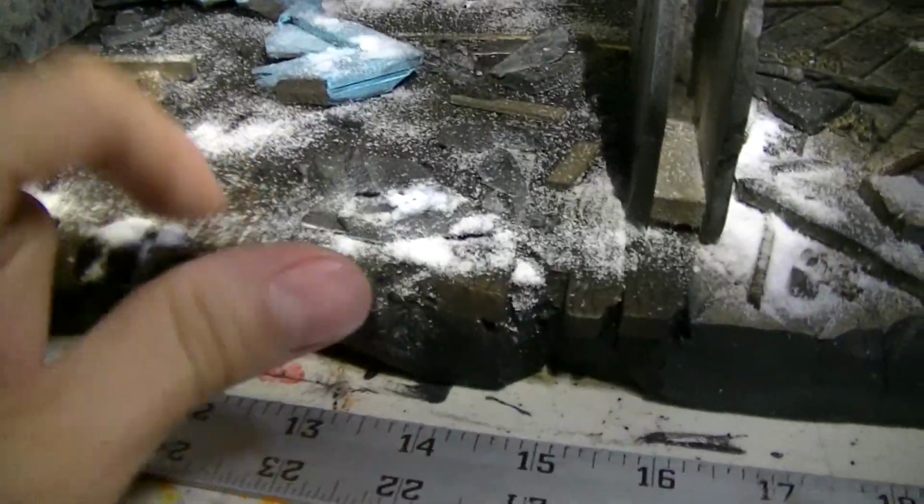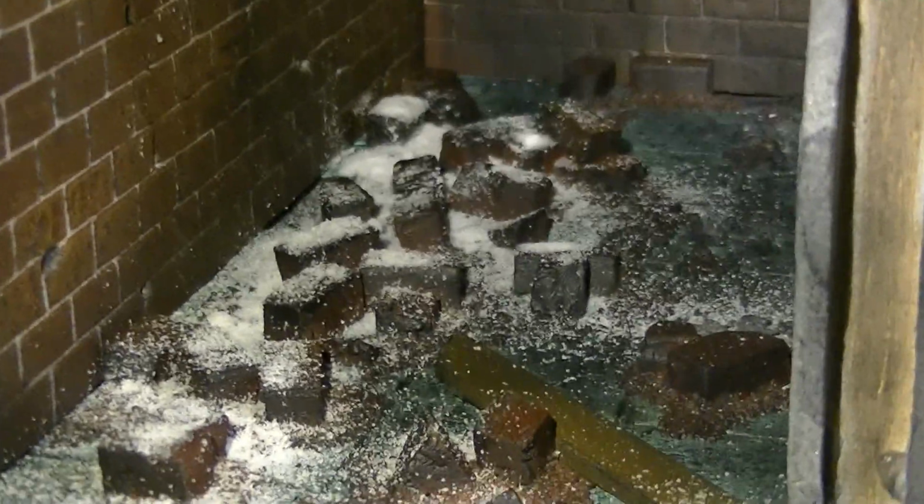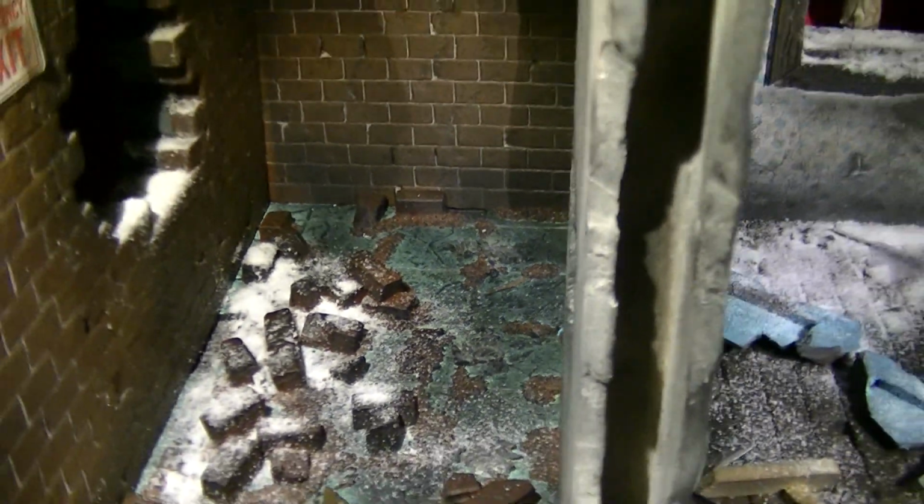You can't see it much now, but this was a hardwood floor that was carved out. You can still see it in some of the areas. Yeah, the snow really did a good job covering it. This was more like a tile type floor, and this was also a tile type floor, but this was made in the diamonds, this was made in the square, and again, it's difficult to see just because of all the debris currently there on the floor. Let's see if I can get a little closer.